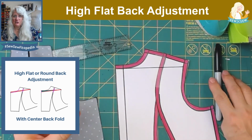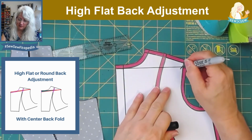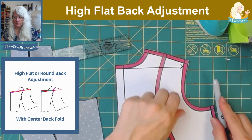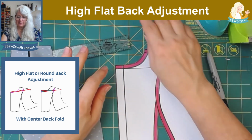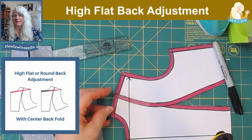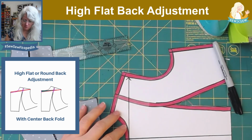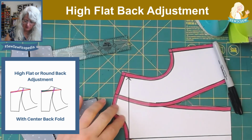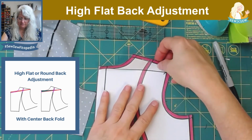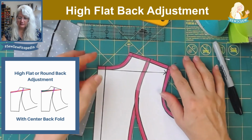Now we need to make these changes to both these pieces, and when I make this cut, because our hinge is going to be right here, we're going to be lopping off the top part of this piece completely. This one will be hinged, so we just have to be careful. And so it's really good to bear that in mind so that when you make this adjustment you don't lose one of the pieces and you can't line it back up again. So we'll make this cut, and I've got tape going across so everything is secure. And then we'll make our hinge. And now you can see, even though this piece is cut off, it's still attached here. That tape is helping us.